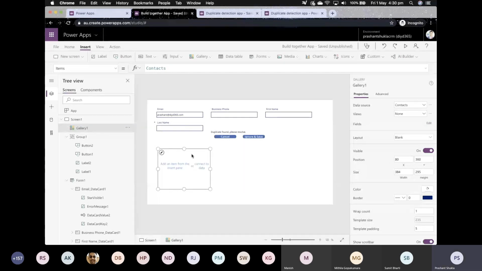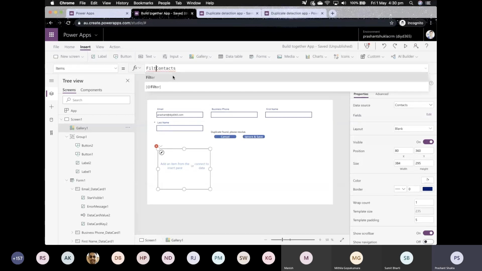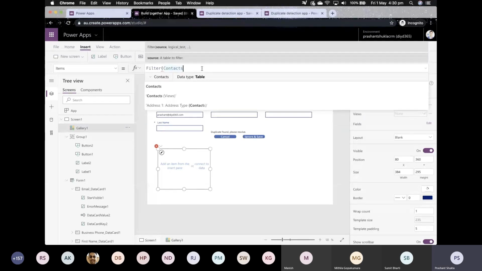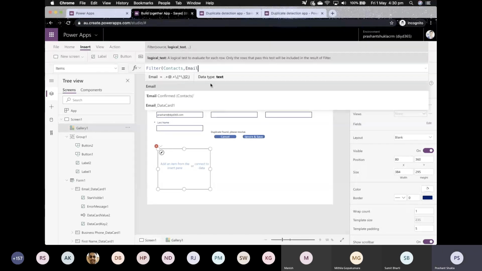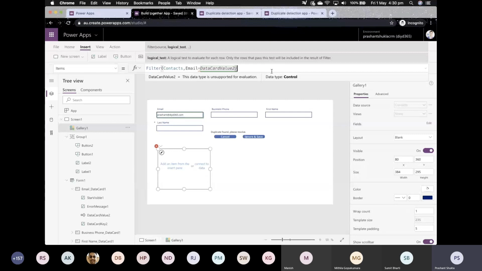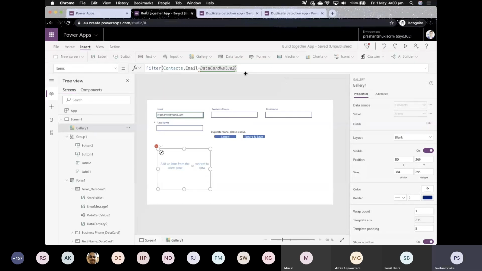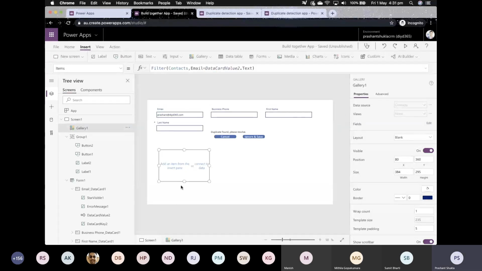And the items of the gallery would be, I'll just filter them with filter contacts, where email is equal to data card value 2.text.